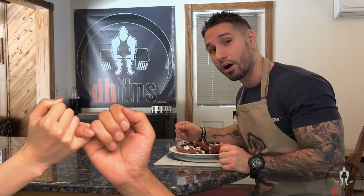I know a lot of you might be hesitant to make these because of the black beans, but I promise you that you can't taste them at all. You would have no idea that they're in this recipe.